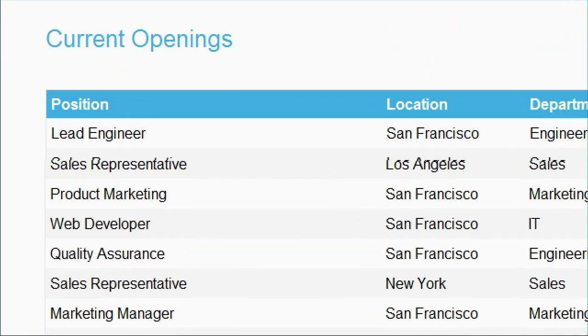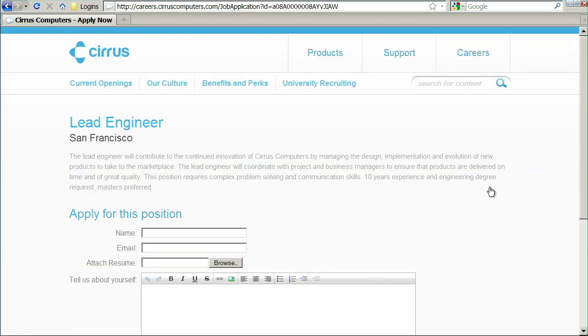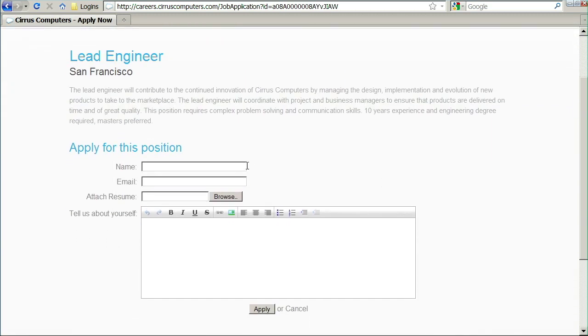And now when somebody wants to apply for this job, let's go ahead and apply for the job of lead engineer. Well, how about Parker Harris? You just saw him over in the expo. Parker is a great engineer, the co-founder of Salesforce.